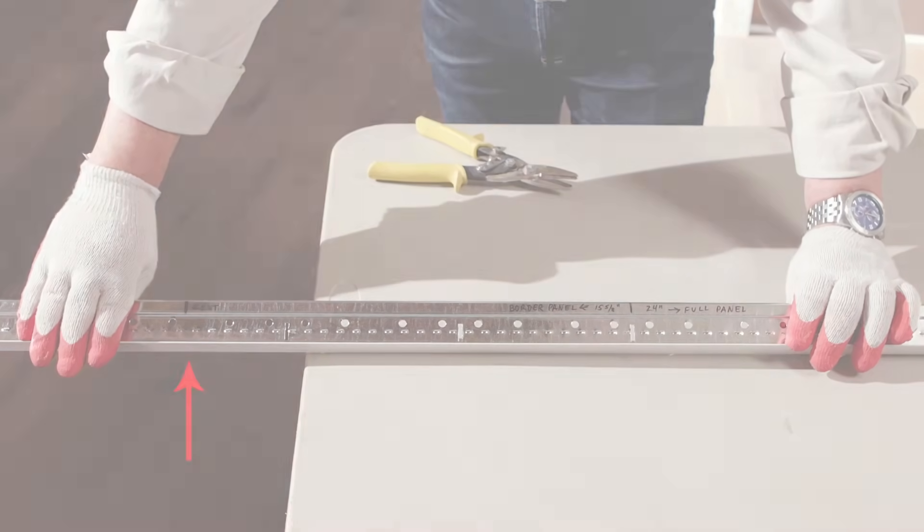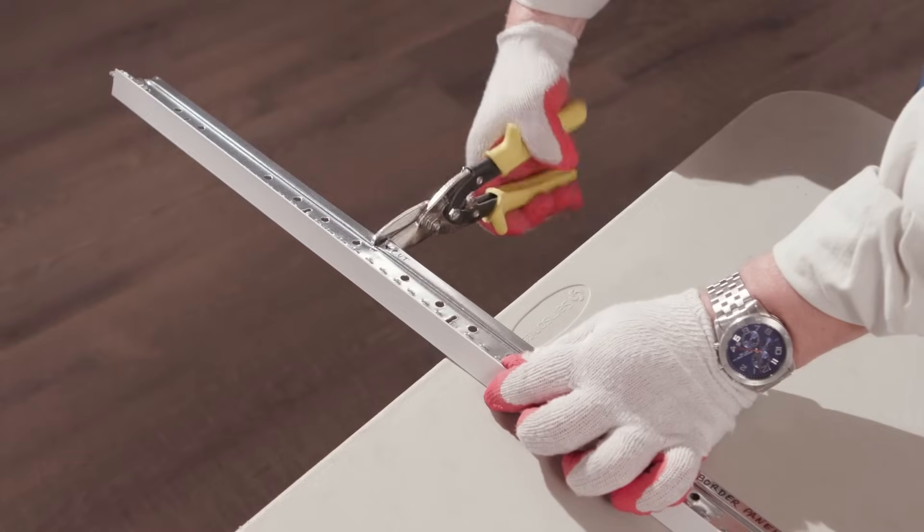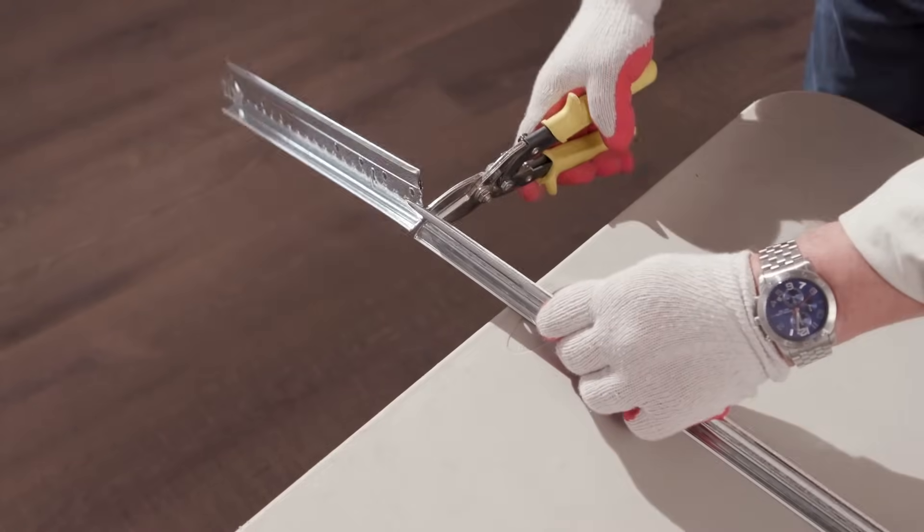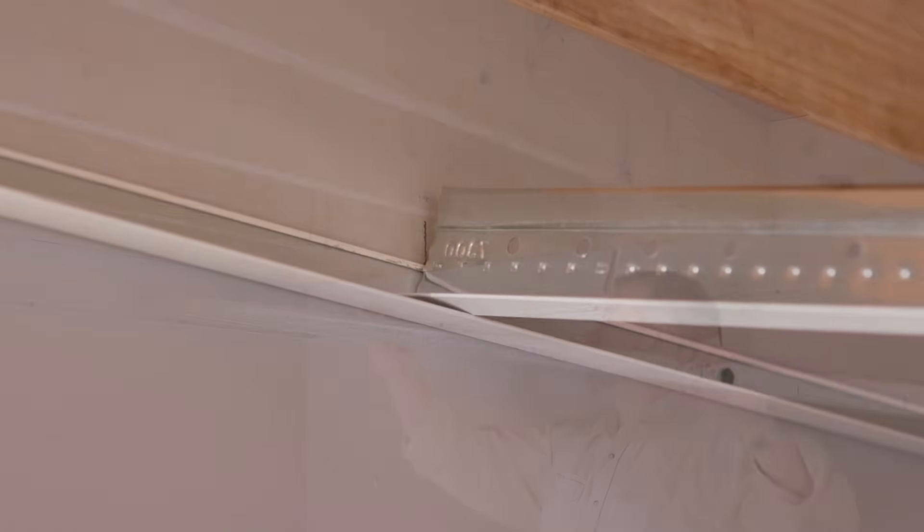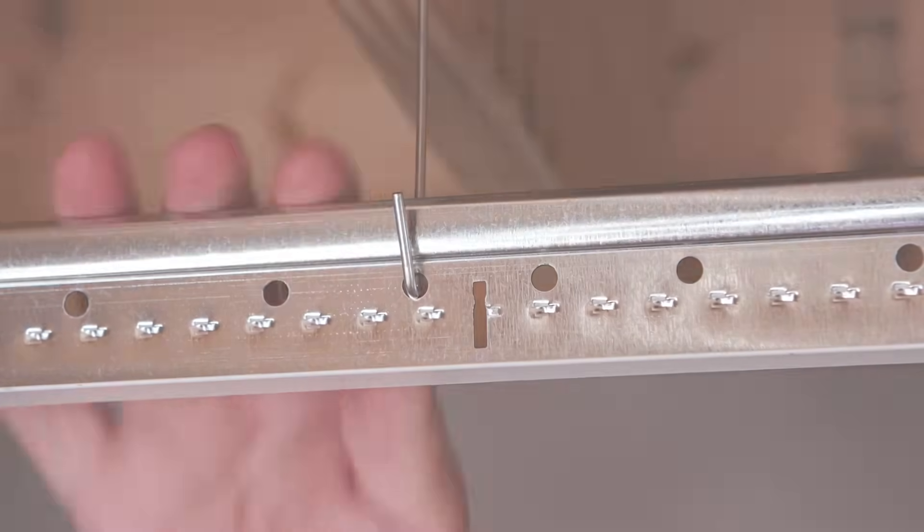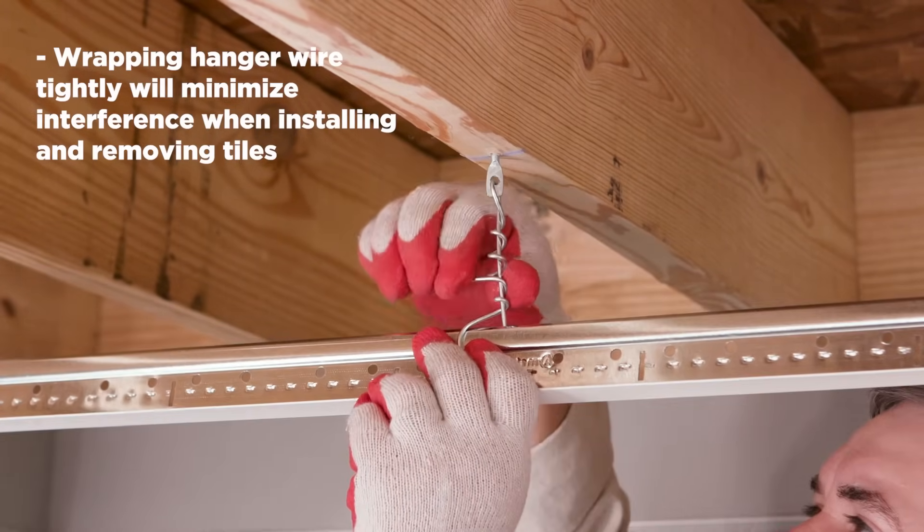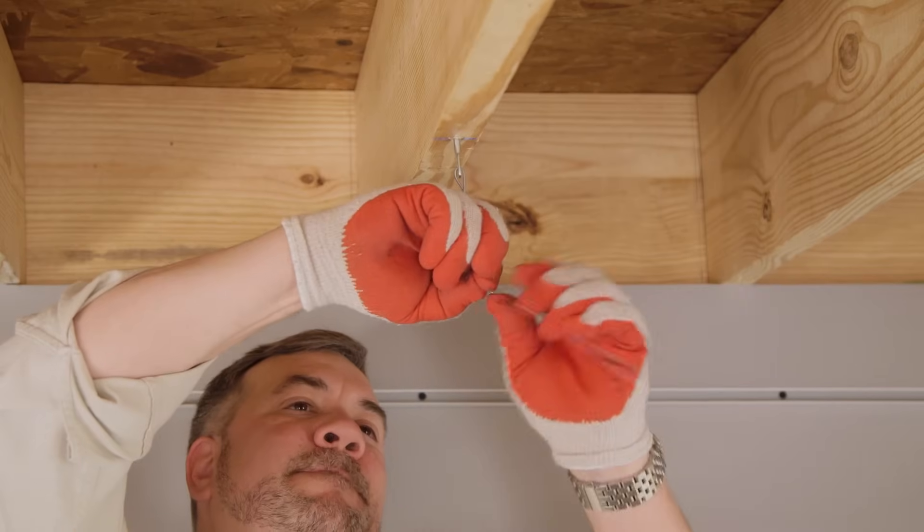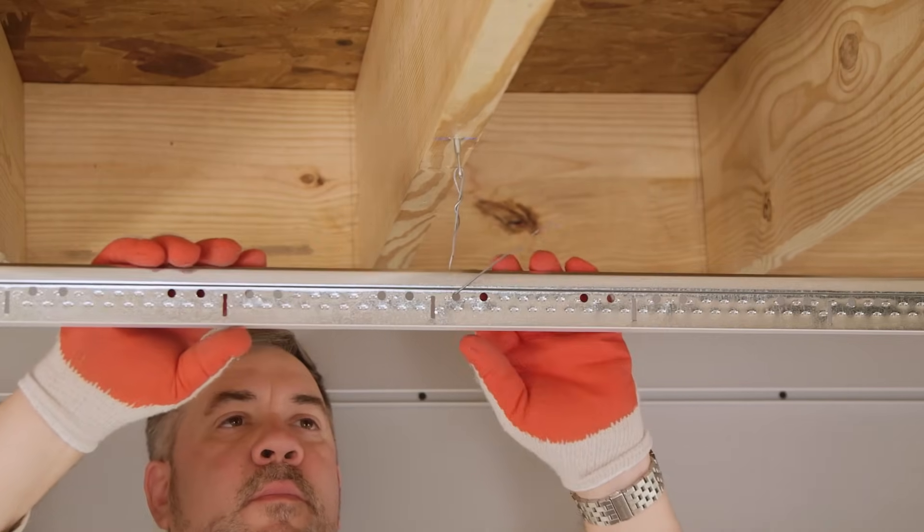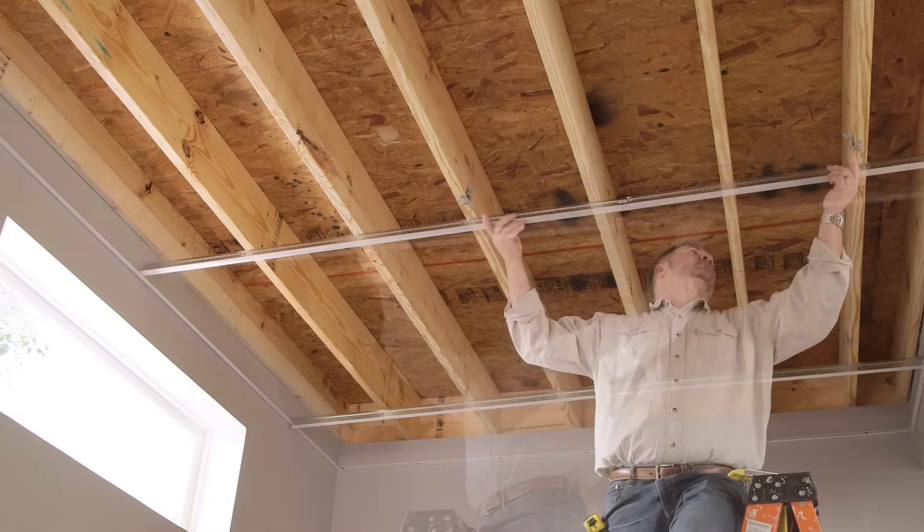Preparing and Hanging Main Beams: You will need to trim the end of the first main beam so that a cross T slot is a border panel distance from the wall. This first main beam should be closest to the wall. Cut the top of the grid first with tin snips, then bend the grid open and cut the face. Place the cut end of the main beam on the wall molding and using the round hole in the grid, hang the main beam on the hanger wire or quick hang hook. For installations using hanger wire, you will need to bend the wire up and wrap it around itself three times. If the holes don't line up, re-bend the hanger wire to align with the nearest hole. Check to make sure your grid is level after re-bending the wire. Do this same step for the next main beam, running parallel, four feet away.